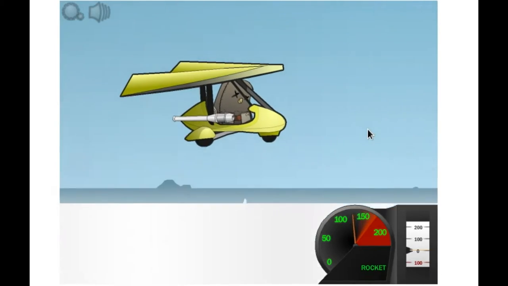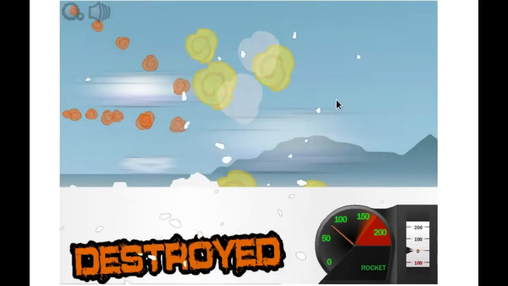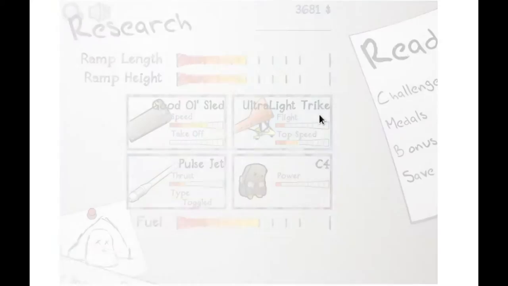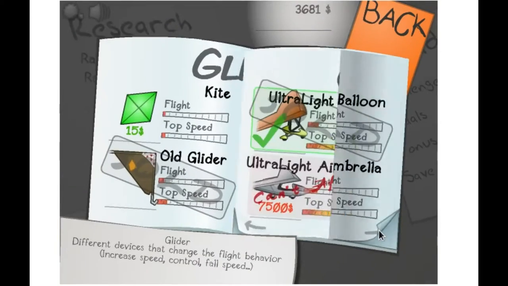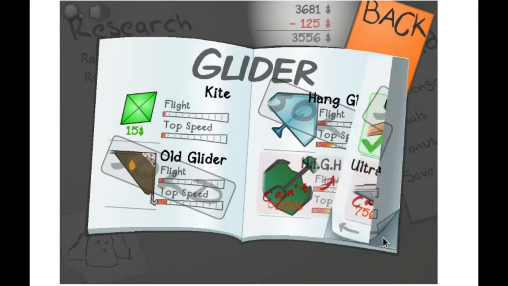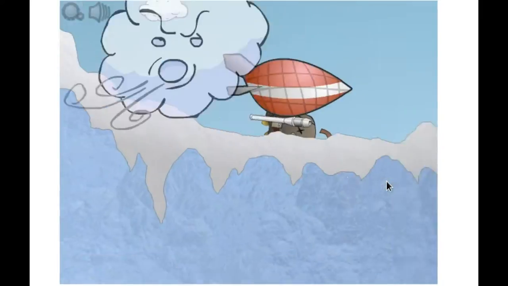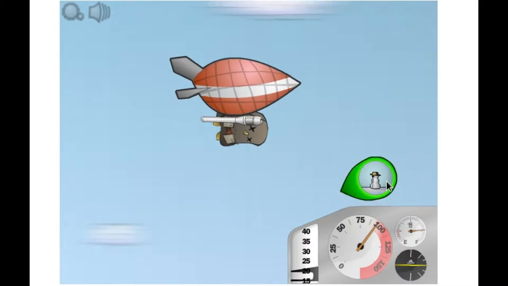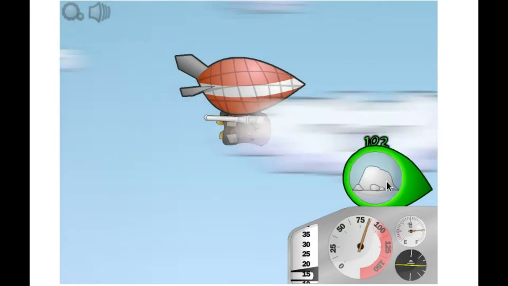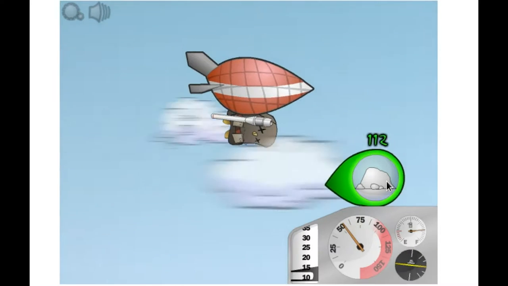Hear the new music. Take that. New record. Okay, now I can try out the blimp. Excuse me, blimp. Do you have something I want? I've never tried it. I'm on a blimp. Yes, I'm on a blimp.